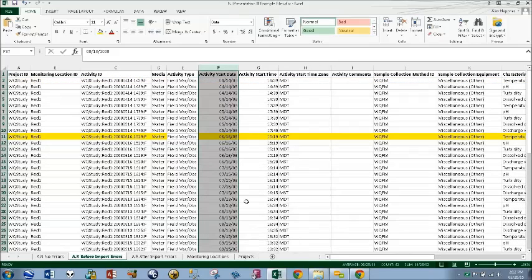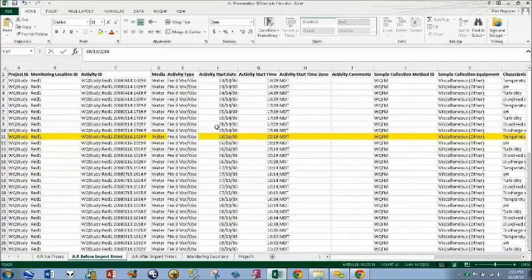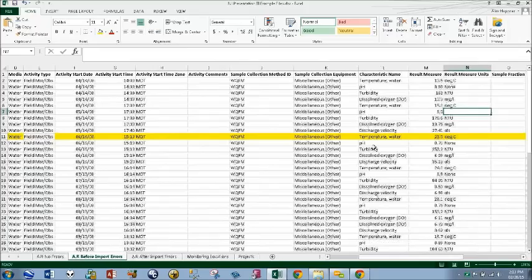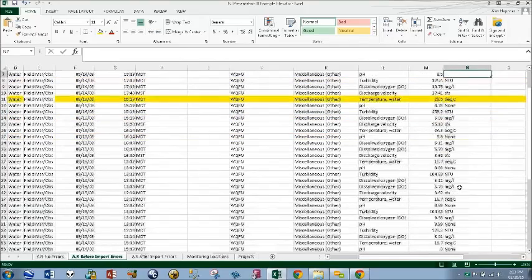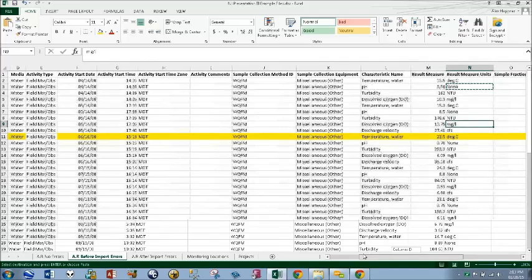Let's see if there's anything else going on here. Okay, it says result value. Okay, let's see if row 7, let's see if there's one more thing we need to fix here. Oh, looks like we're missing a unit of measure. Make sure I don't have any others missing. So for pH, I use the unit of literally none. You could also use moles per liter if you wanted to get technical about it, but for this example, we're going to use none. Okay, so I'm feeling okay about this file for now.